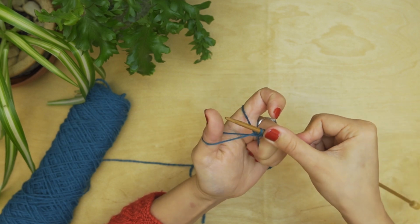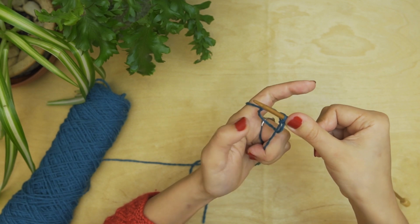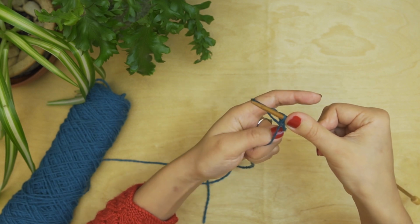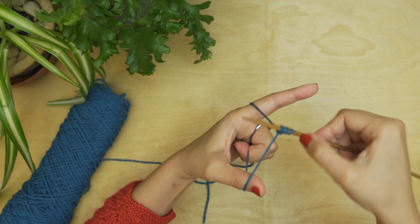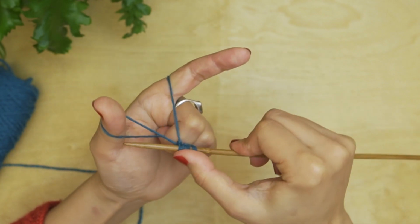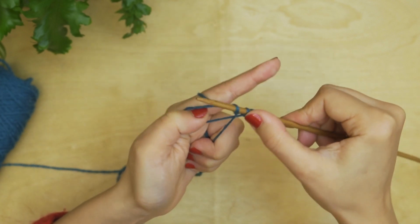Okay, then I can take my thumb out, and I'm actually just using my thumb to tuck under that tail of yarn and using my thumb to tighten it onto the needle. Under, under, through, off.